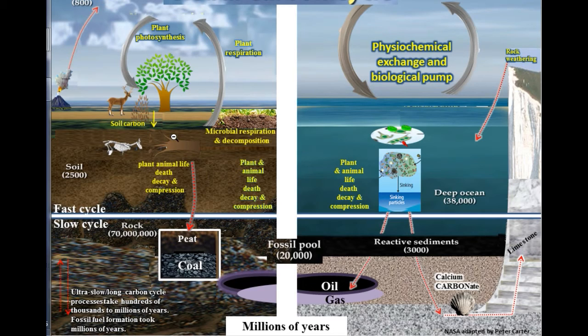So there are two pairs of carbon cycles, actually. Of course, there's a land carbon cycle and there's an ocean carbon cycle, but what's most important is that there's a fast to medium carbon cycle up here, and then there's an ultra slow long-term carbon cycle, which is shown down here below the white line. So slightly different approach to the last illustration. This takes millions of years on land from the ancient forests with millions of years of heat and pressure. First of all, we have peat formed, and then as time progresses, we have coal formed.